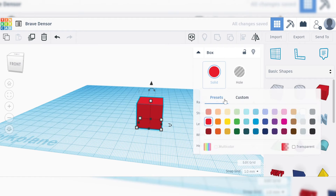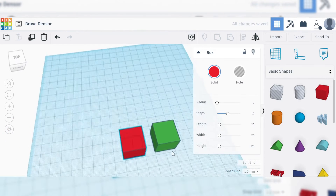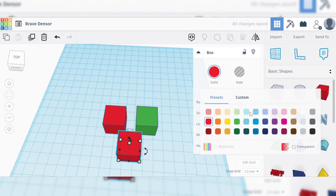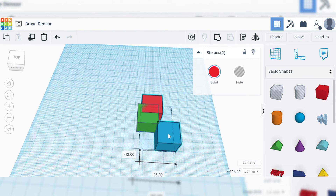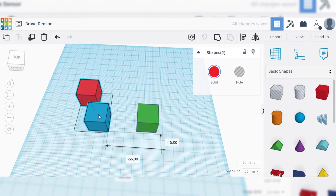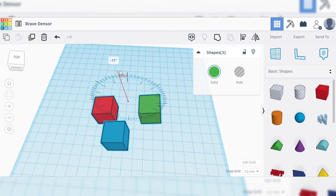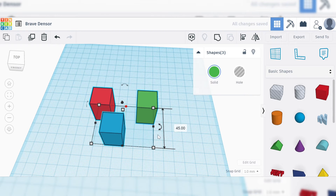We can also use the pane to change the color of objects. This is a really handy way of staying organized when you have multiple objects in your work area that you're interacting with. Clicking and then holding shift will allow us to click a second object and select it as well. Alternatively, we can click and drag, and any objects in the area are selected and move as one, regardless of the other objects available. Clicking an object with shift will only select that object in addition to the currently selected object, and will not select any objects in between. Once you have multiple objects selected, they will all act as if you only have a single object selected — that means any adjustments to rotation, height, length, or width will happen to all objects simultaneously.